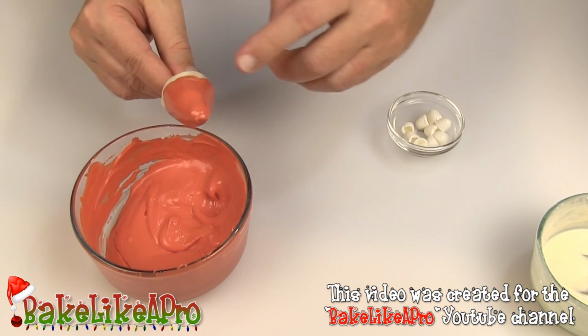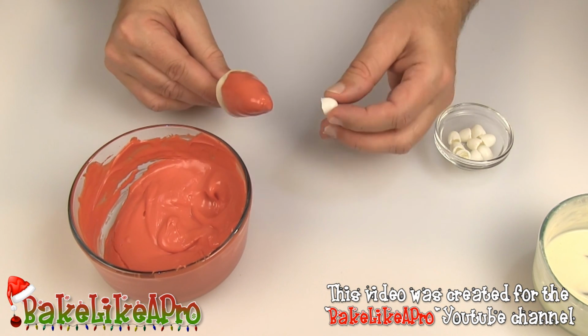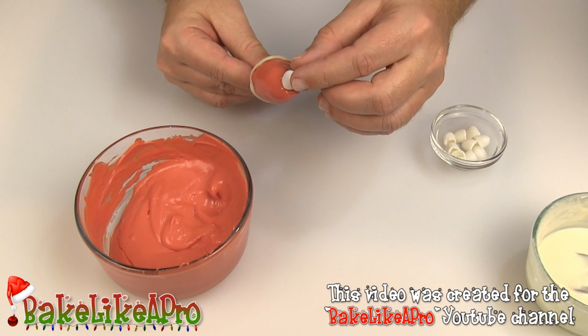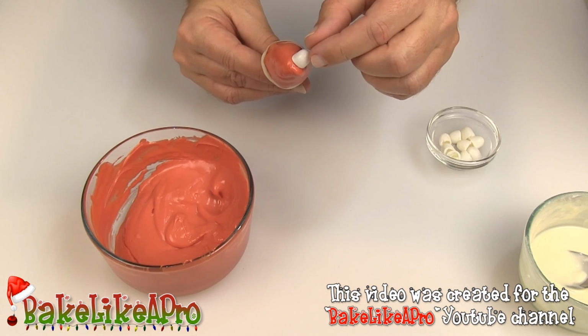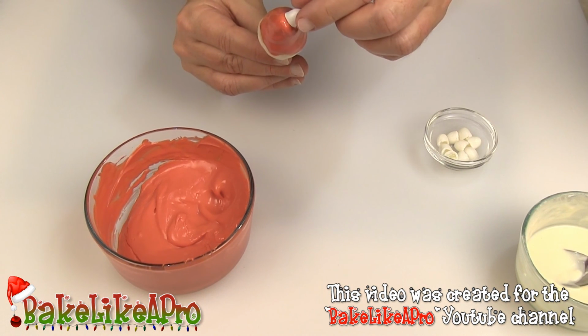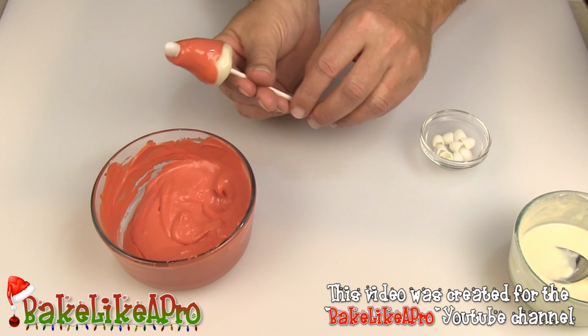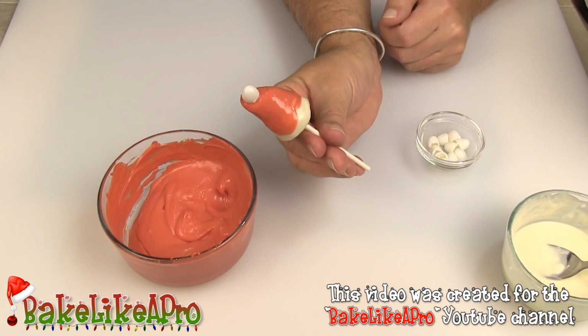Now I'm going to use the red candy melt chocolate as the glue to glue on the top little piece of Santa's hat. You don't have to stick it directly at the top. You can stick it wherever you wish. So you see where I'm doing it here? Let me turn the camera so you can see. Or turn my hand, rather. So there we go. You see what I've done here?